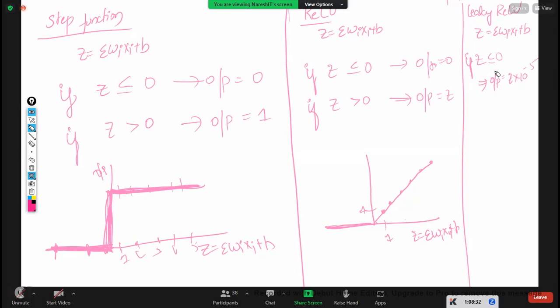He wants that negative value should not be used, and at the same time the neuron should not be dead. Right? For example, if you want to kill your enemy, there is one enemy for you and you want to kill him. Don't directly kill him. If you directly kill him, it is called murder, and it will be booked as a murder case. Don't kill him directly. Kill his brain. If the brain is not there, there is no use of the body. Now there is no murder case. For killing the brain, there is no murder case as per Indian law.